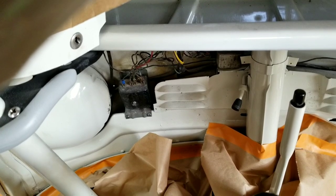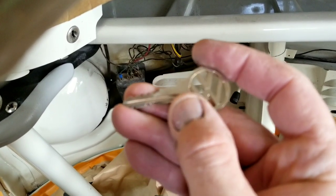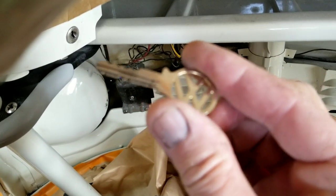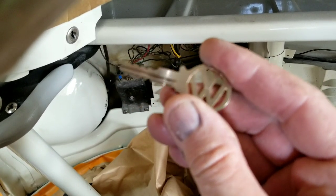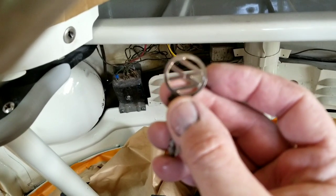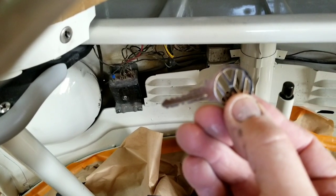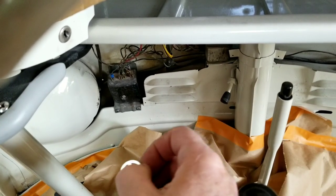So, I got something in the mail. Justin Broman, on the Samba, I can't remember his name. I made a video on just doing the key. Anybody want to bet if it works or not? Let's see if it does.